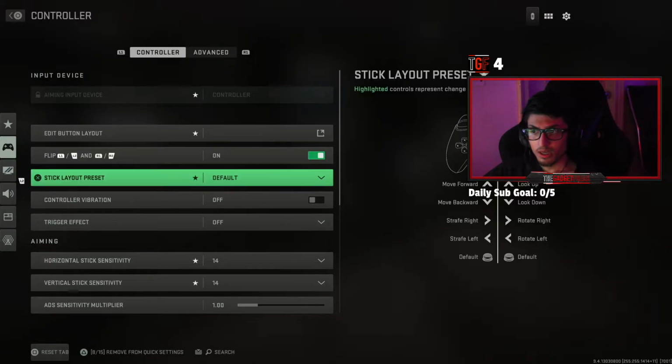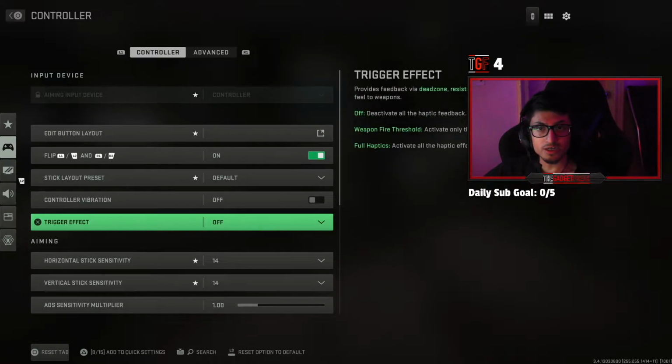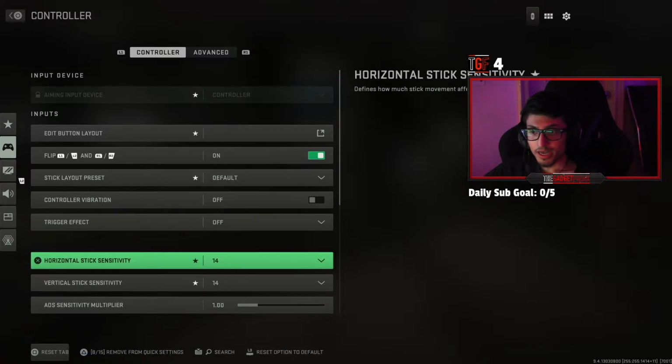With the stick layout, we play with default, vibration off. Now this is really important. Vibration not only distracts you from your gameplay, but it can also have a negative impact on your stick drift. If you keep vibration on for long durations of time, the potentiometers inside the controller can get damaged due to the constant vibrations. Again, with trigger effect, you want to keep this off because that will give you the fastest reaction times possible. Now, the horizontal and the vertical stick sensitivity, I like to keep mine at 14, 14.